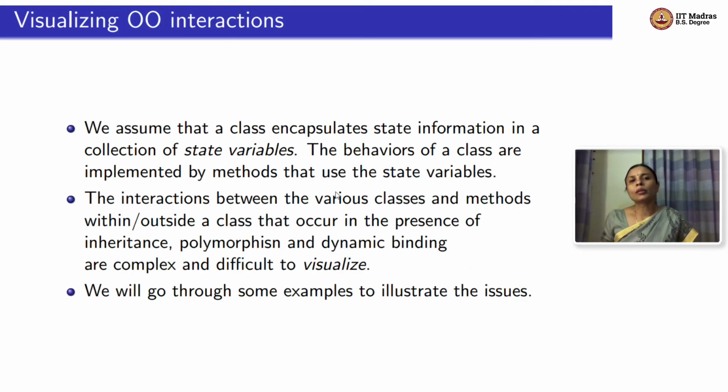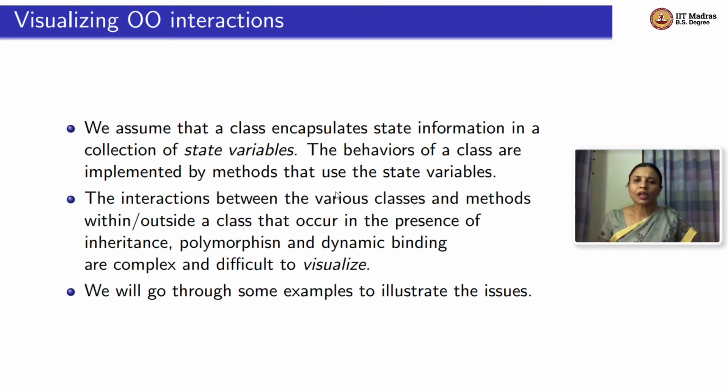So what are all the problems that happen? We know that a class encapsulates state information. Every program has a set of variables, and the values associated with these variables constitute the state of a program. The same holds for object-oriented programs, and we assume that a class contains state information that is given by a set of state variables, which are the variables present in the program.